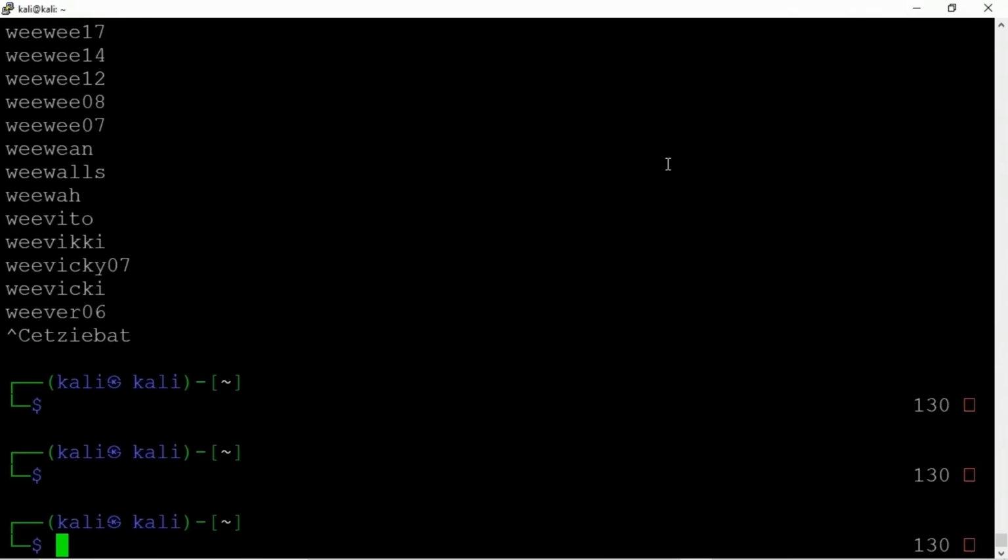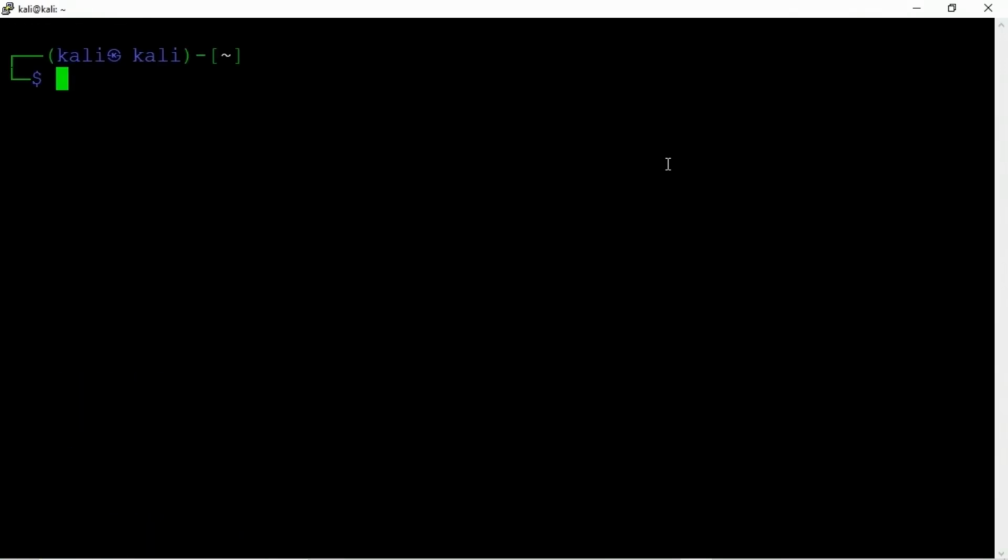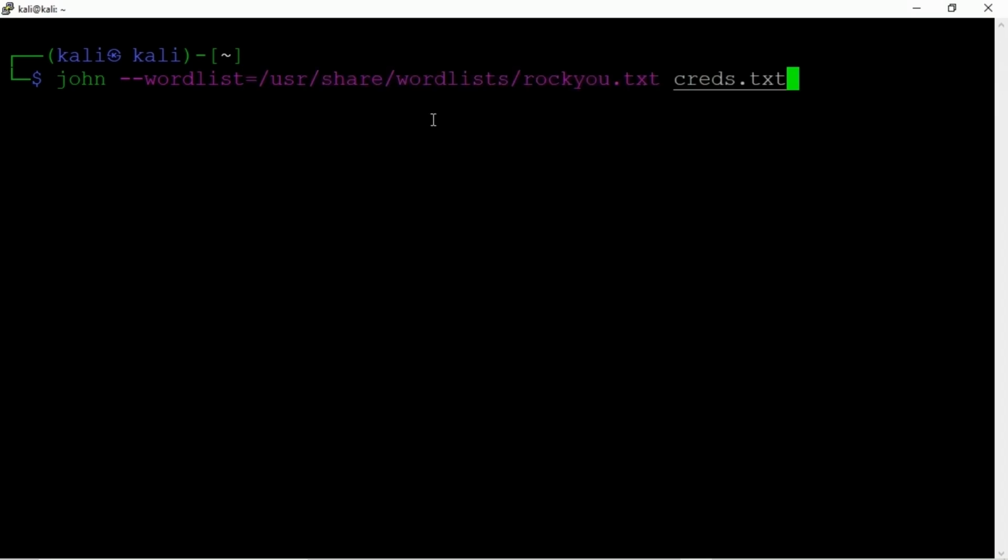So now that we know the preliminary function, how do we make this all work? Well, I'm going to run the john command, John the Ripper, with --wordlist, and what I want to do is make sure I'm pointing to /usr/share/wordlists/rockyou.txt. And that's the file we have looked into.